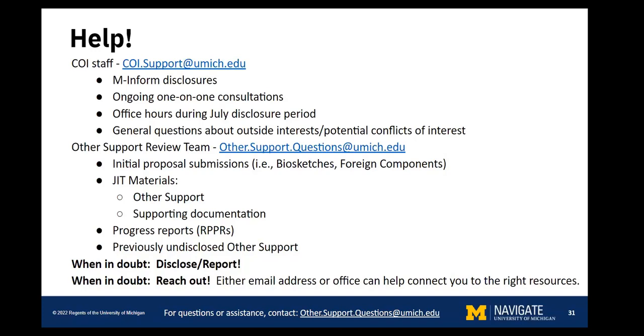There's an OtherSupport review team, again, other.support.questions@umich.edu. Happy to help with any proposal documentation, just-in-time materials, RPPRs, or previously undisclosed other support. When in doubt, if you're not really sure, we would encourage you to encourage the investigator to disclose and report it. And again, when in doubt, reach out. Either your email address or office can help connect you with the right resource.